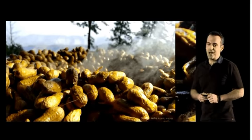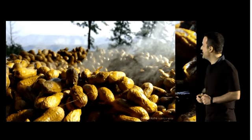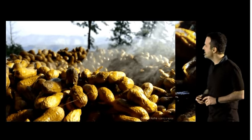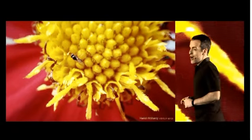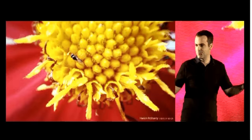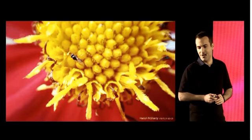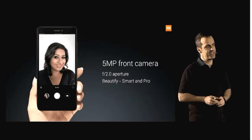This is a macro shot taken by Bingo 220. He even managed to capture the detail here of the steam from the cooked peanuts. Gorgeous shot. Another macro shot by Harish. Harish took this one with the help of macro lenses, special macro lenses. Our explorers, of course, really go to the limits here of photography, and this shot looks fantastic. Many, many more of these for you guys to take a look at.